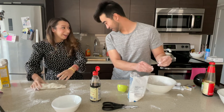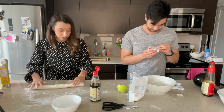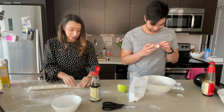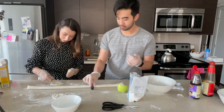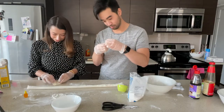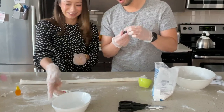Okay, now I have to make a cylinder. Also, I wanted to make this extra hard on us, and I wanted to add little yellow dots to them as well. Gloves on. I'm gonna do 3 dots. You just twist it off. It just popped off. Ew, yours looks so bloody.